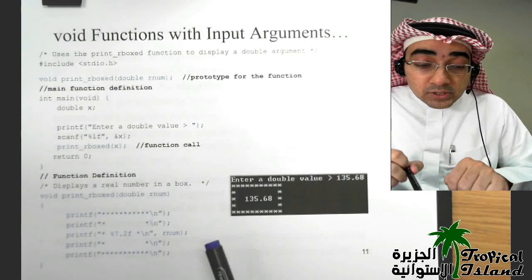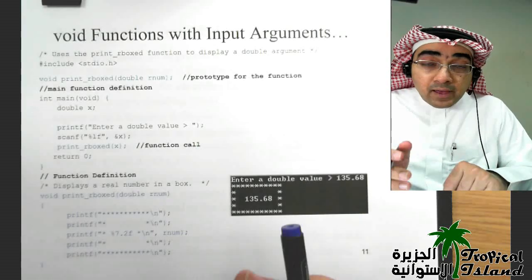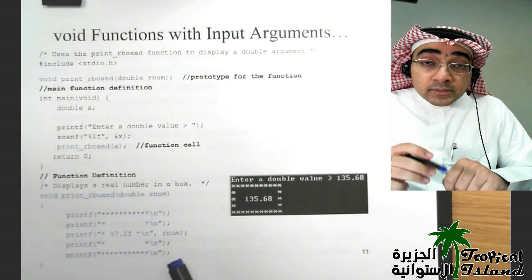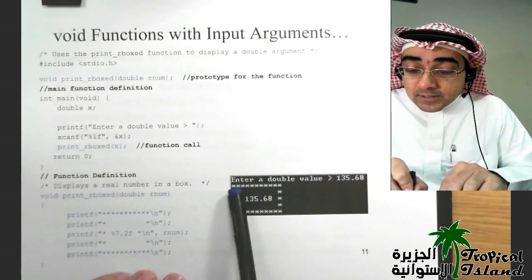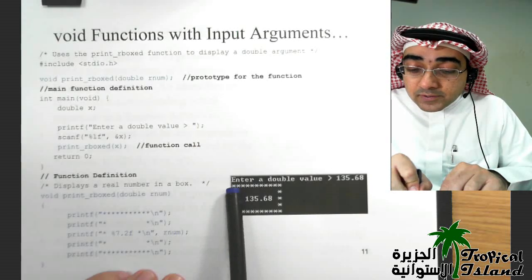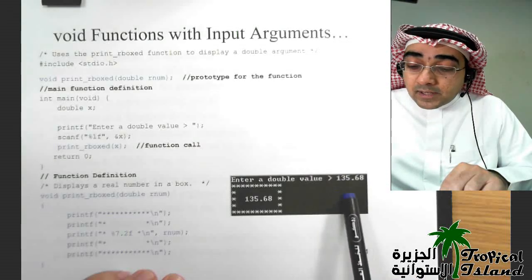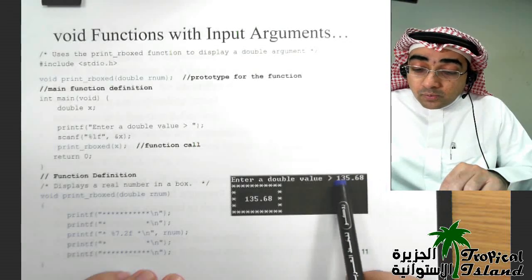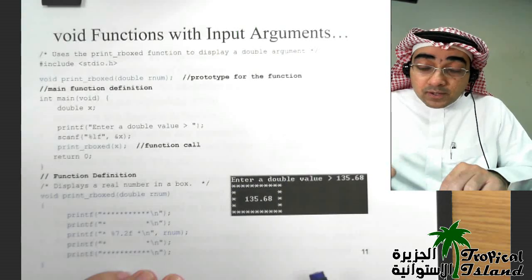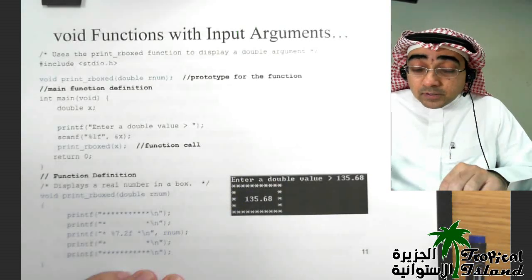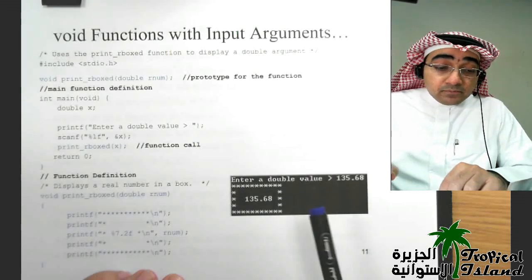Okay, so here is a function that is actually working to print r in a box. We give it a value, and it's going to take that value from the user and print it in a box. The output we would like to have: we ask the user to enter a double value, so he's going to enter a number, whatever number he chooses. In this example it is 135.68. What we want to do is print the 135 in a starred box. So this is a box and we want to print the number inside it. This is the aim of our program.